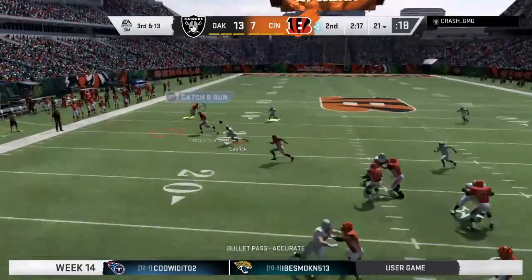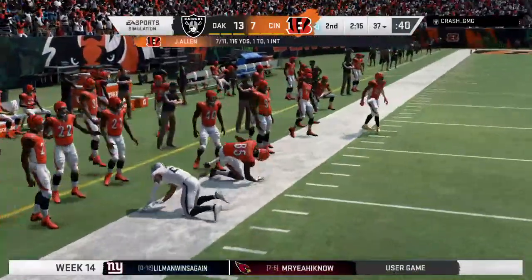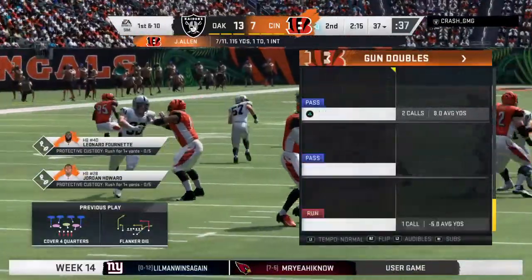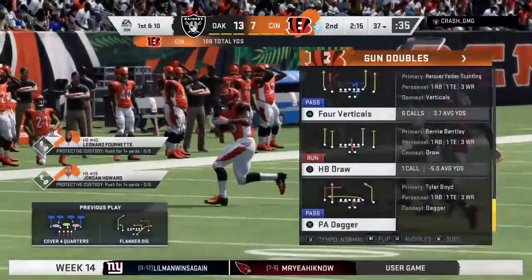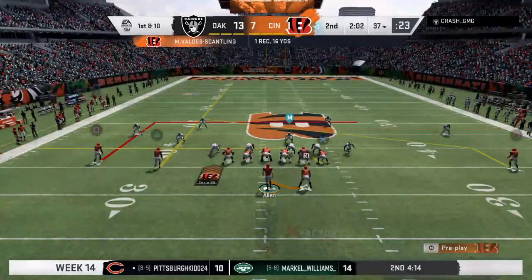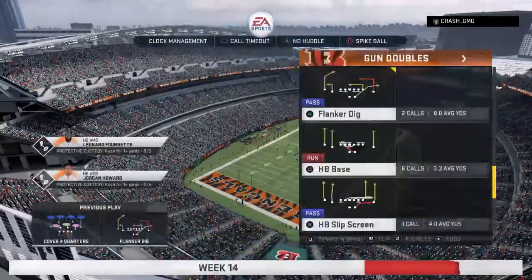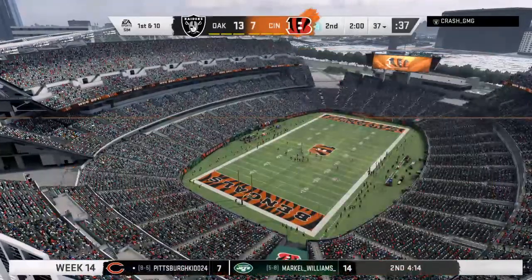On 3rd and long, it's Allen. Man open, that's Marquez Valdez-Scantling. A Bengal first down on a 16-yard pickup there. I know many people like to throw to the tight end, maybe in a little flexed out position because he creates mismatches with his size. But slot receivers do the same thing with their quickness, their speed, and their route running savvy.